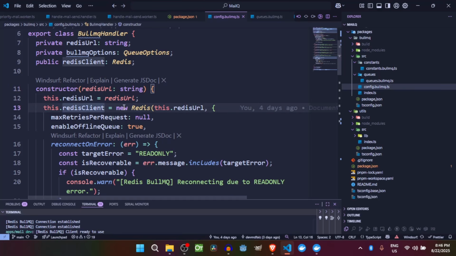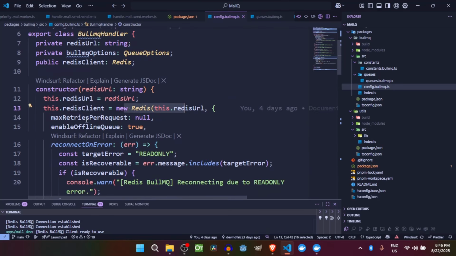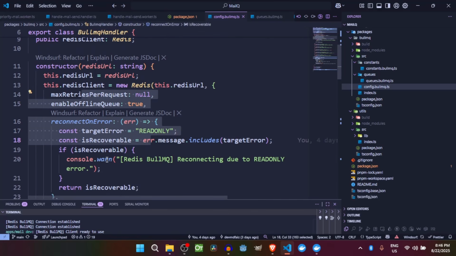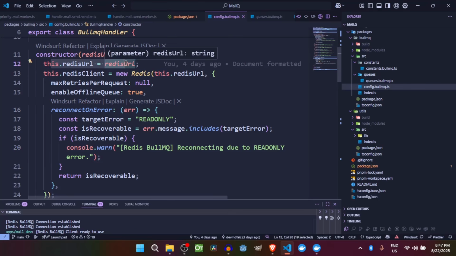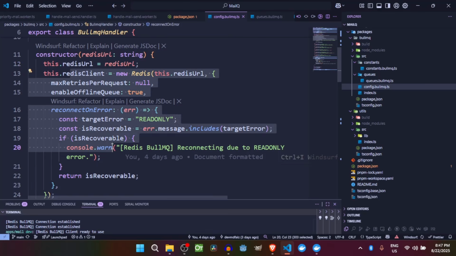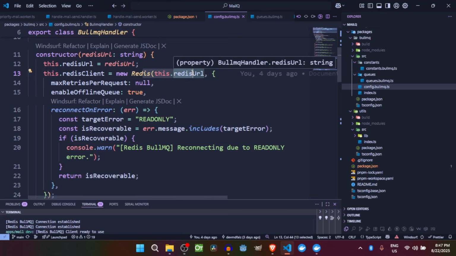So here I am creating a Redis instance, which is the IORedis instance coming from IORedis, with a max retry thing. These are just Redis settings. By the way, the sequence matters here, because first we need to take the URL for Redis, meaning which Redis server we want to connect to. If you put this first and this after that, at this time the URL is undefined, so it will throw a connection failed error. So the sequence matters here.